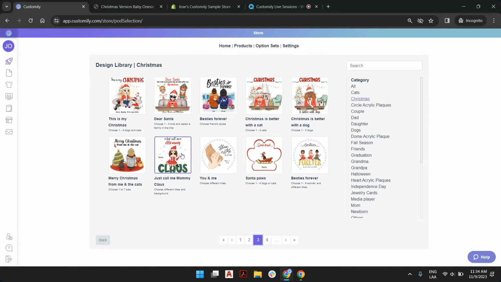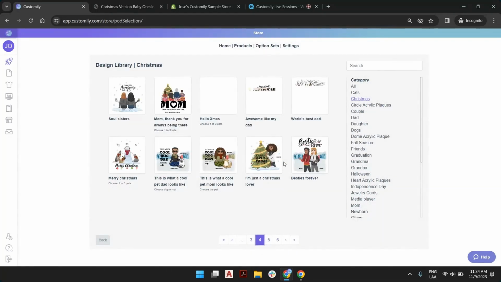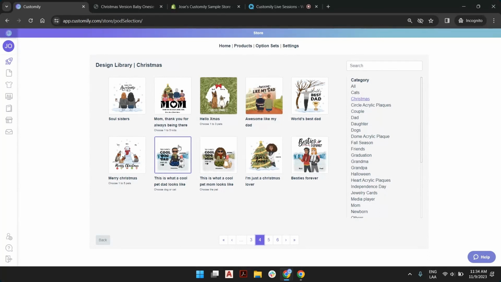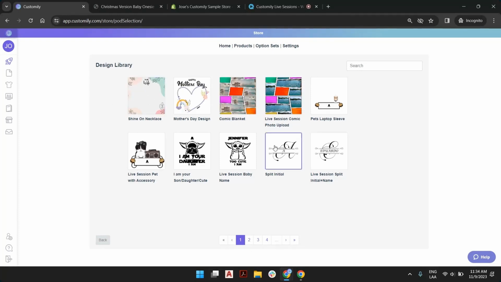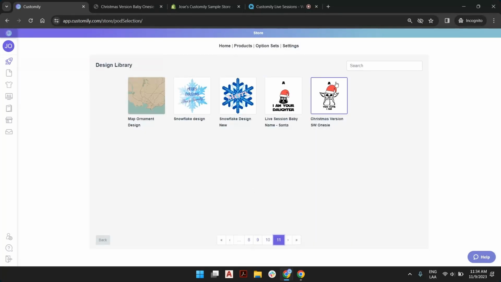Many people like to change backgrounds, they like to change fonts. Everything is possible starting from something. But if you have an entire set of designs of your own that you created using the Design Studio, you can go back and pick from your collection. In your collection, you will find the ones you created. This is the one we originally did, and we cloned this and put it here as a new Christmas version. And we also conditioned the hat to show because we have two hat sizes. So let's pick this design.